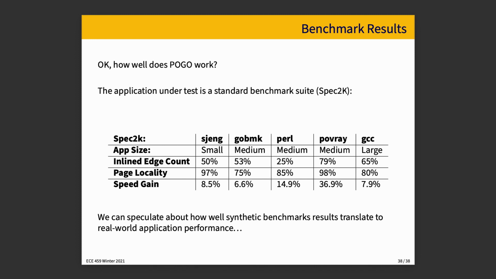But for SPEC 2K, given the different apps, we can see that there is a speed gain in all of them, from relatively small 6.6%, which, don't get me wrong, I wouldn't say no to. Would you like 6.6% more money in your bank account? Okay. On the other hand, could it be 36.9%? I'd rather have that. So these are of course synthetic benchmarks, so they're not exactly like what you do in the real world, but you can speculate at least a little bit about how well they translate into real-world application performance. But it's encouraging to see at least that they don't ever get worse. So that suggests that profiler guided optimization, although it does take some extra work to do it, does seem to be worth doing.